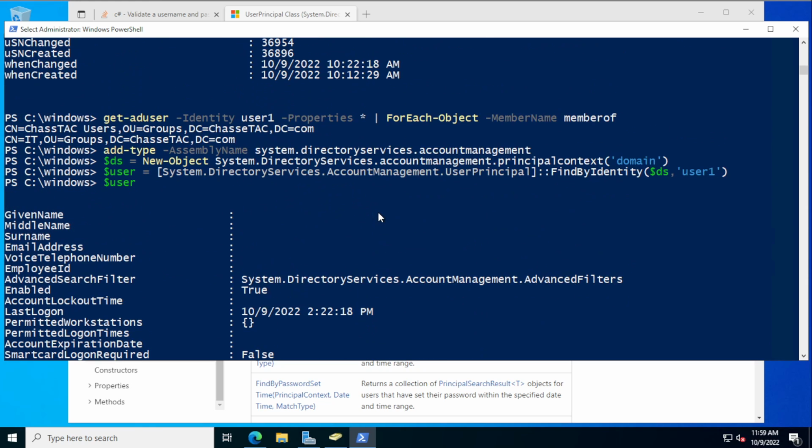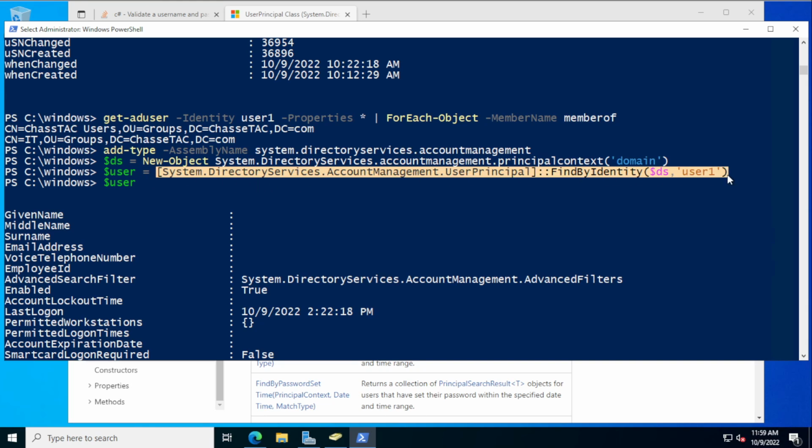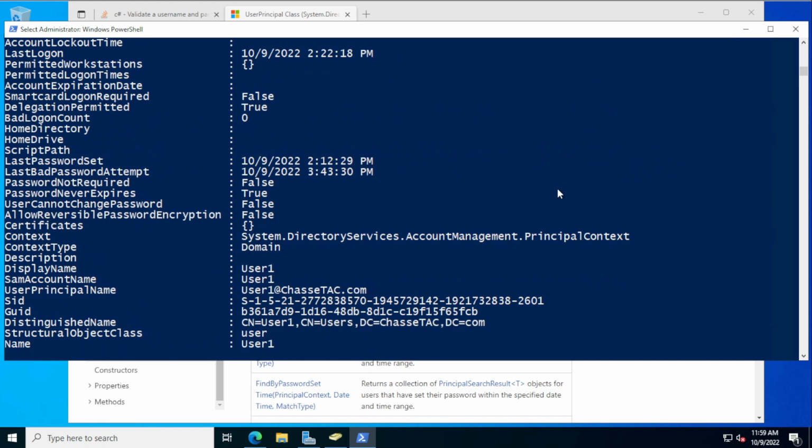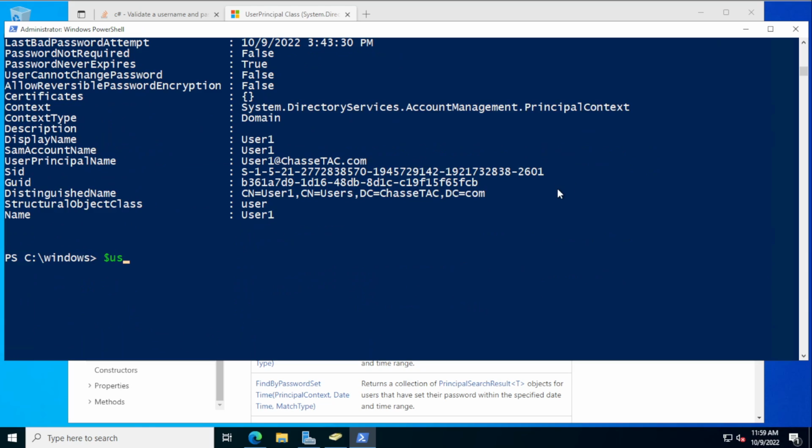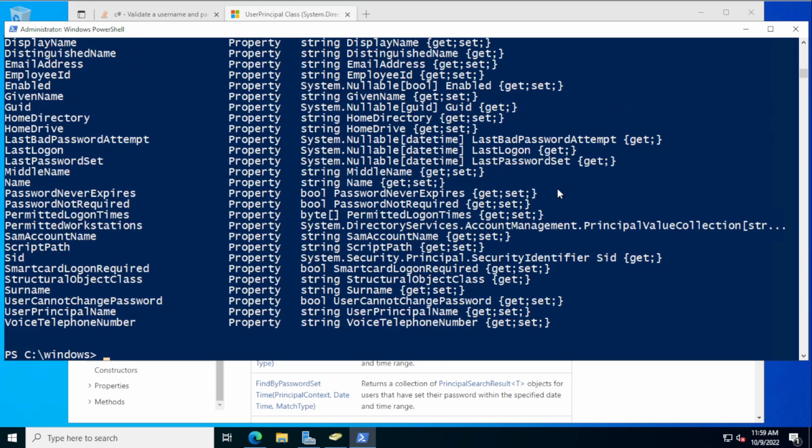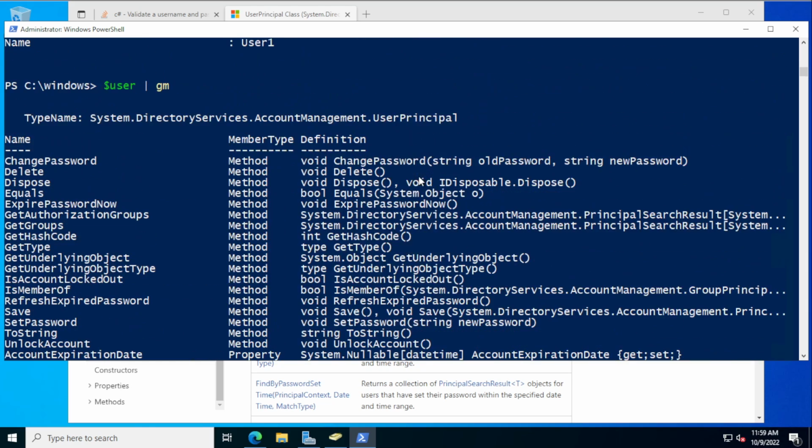Okay, so again, bring this back up here. And this code here grabbed the user principal object that we were making. Okay, so if I look at $user and pipe it to Get-Member, I'm seeing UserPrincipal. All right.